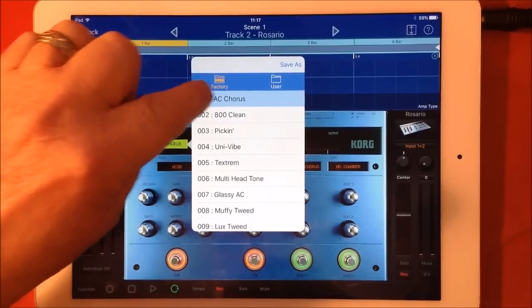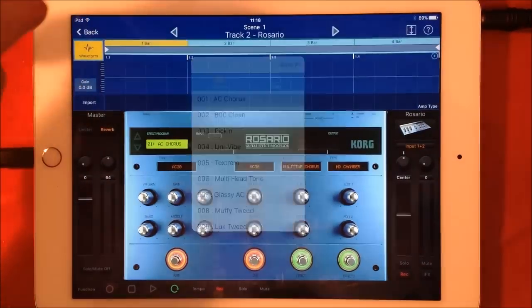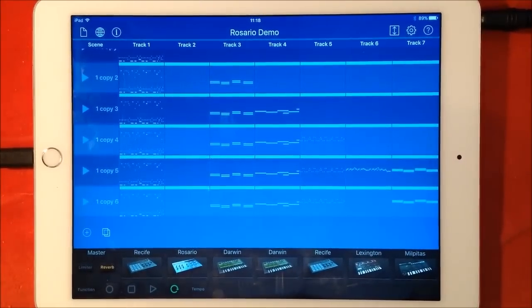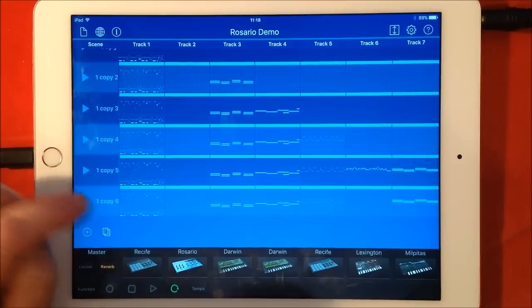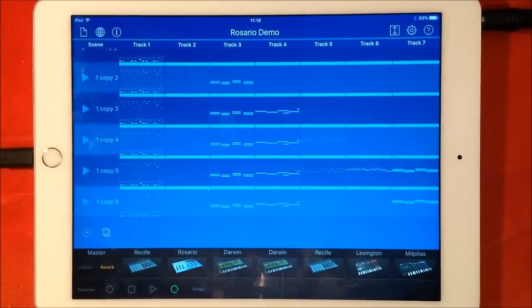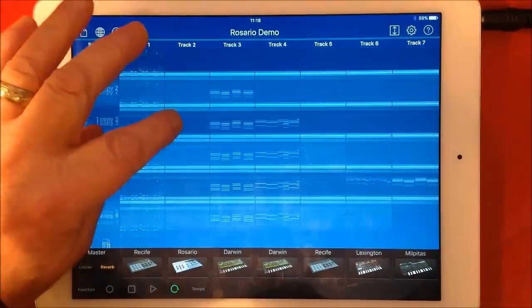Right, so, listen, here's the thing. Let's go back to the... yeah, that's quite nice. Excuse me just a moment. Right, okie dokie. Here's the thing. What we're going to do is go back to what I've done. So, there's Rosario, and you can see I built up this thing. Because I have Rosario armed for record here, that's very important. So what I'm going to do is put in some bits and pieces. So I'm just going to play where it might want to be.